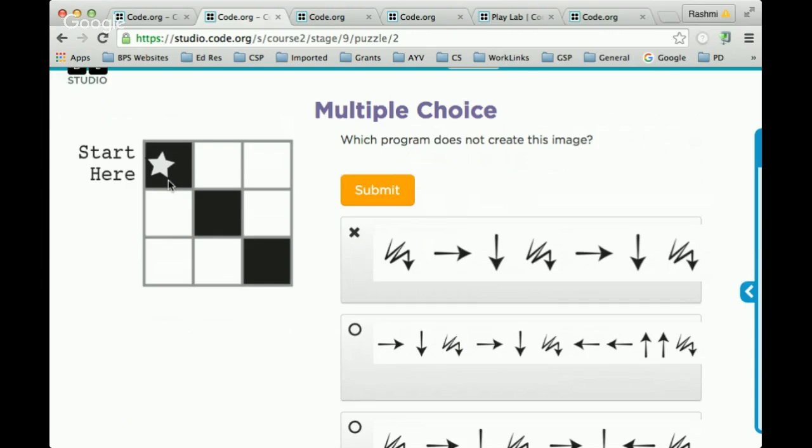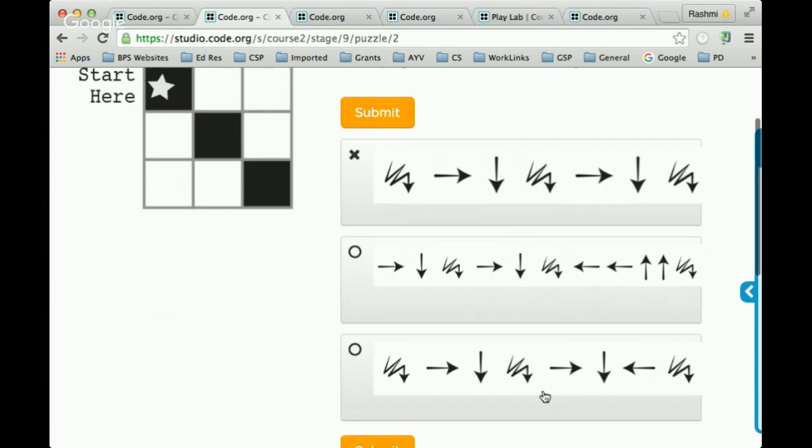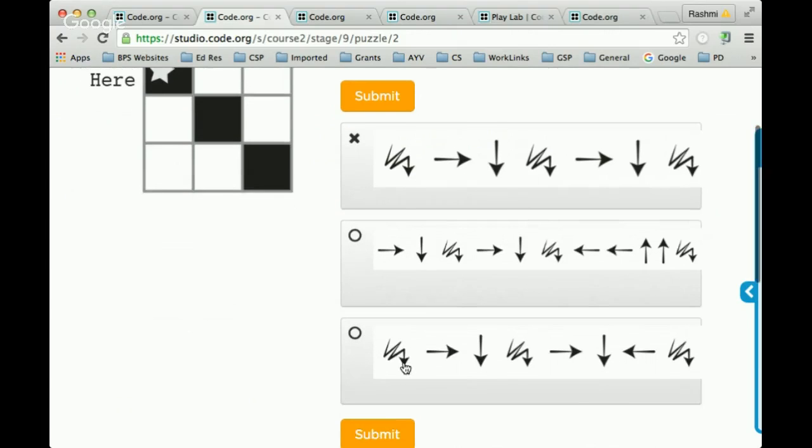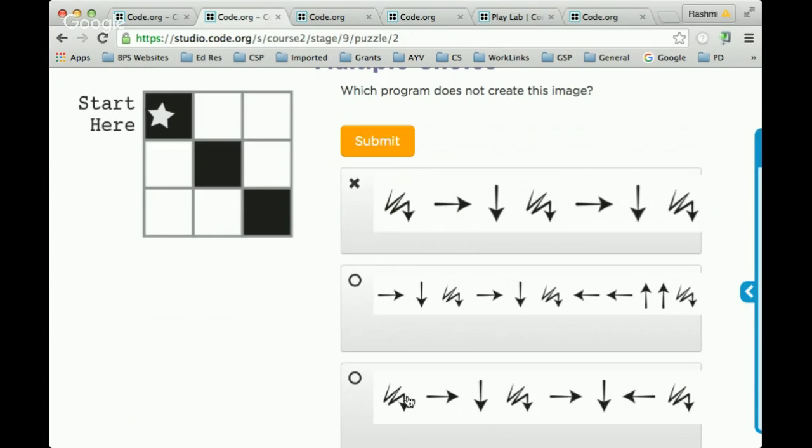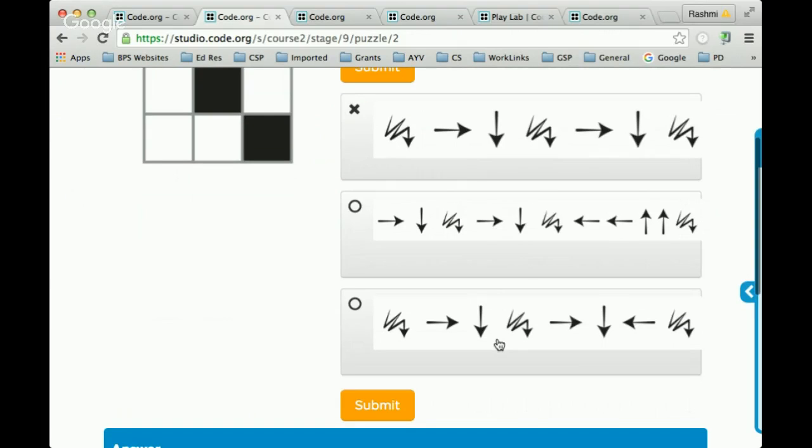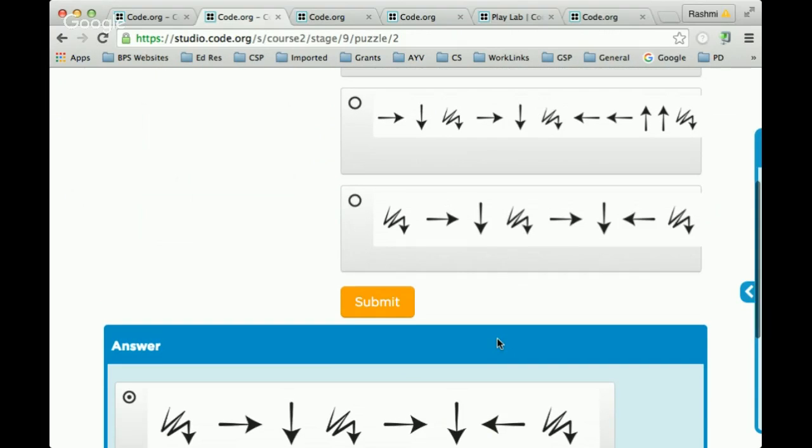So let's say it's moving forward, stamping. It's again moving forward, going down and stamping. So maybe this does not make it, but let's check just to make sure. Let's check this one. It says it's going to stamp the black color in the square. It's going to move forward, move down, and then stamp again. Then move forward, move down, go ahead and stamp. So let's see, which one do you think is not making the stamp? Oops, sorry.